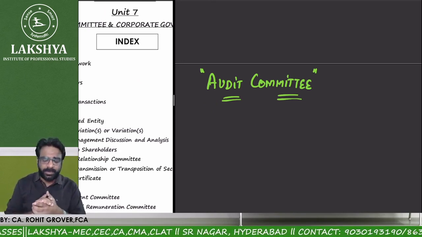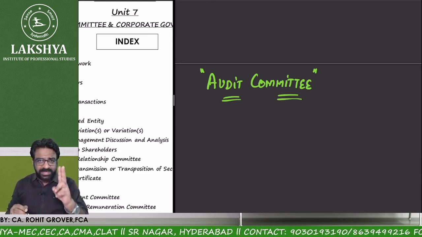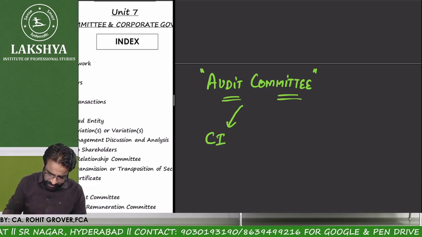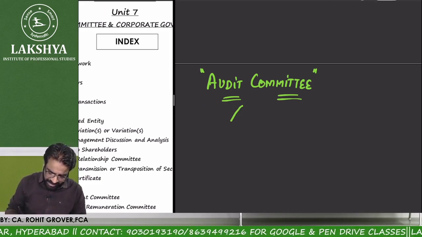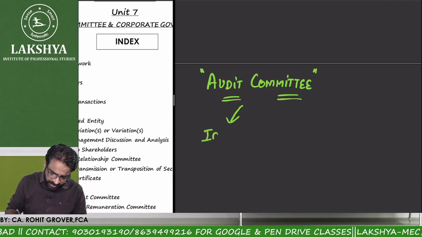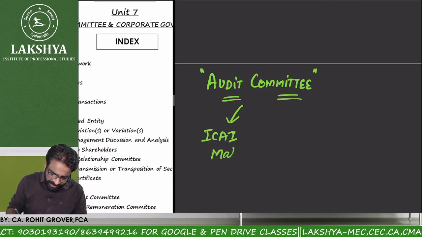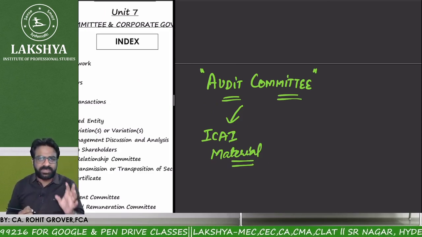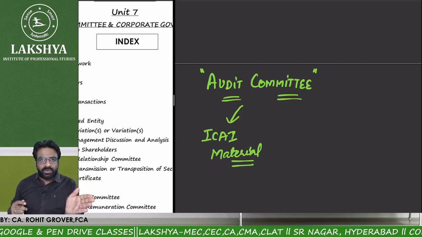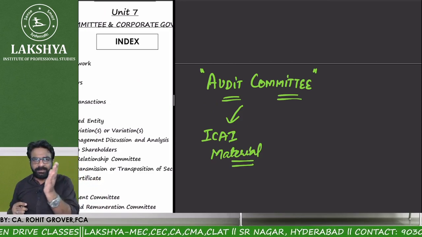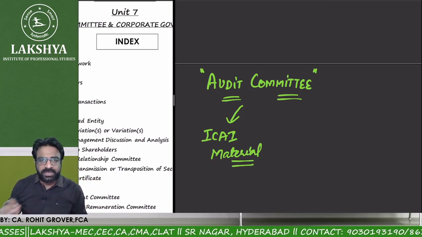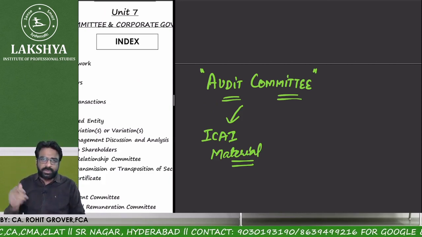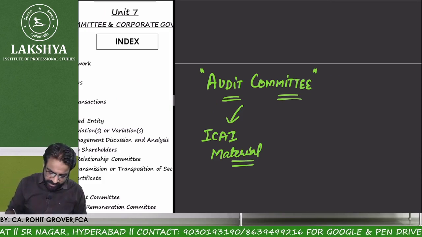Now let me give you the broader idea of why this chapter is very important. Now see, there are two things that happened in this chapter. First of all, in the ICAI material only, so many amendments were there. When the May 19 onwards material got turned into the May 2020 onwards material, so many amendments were incorporated by the ICAI, and by the time we do the chapter, you all will come to know.